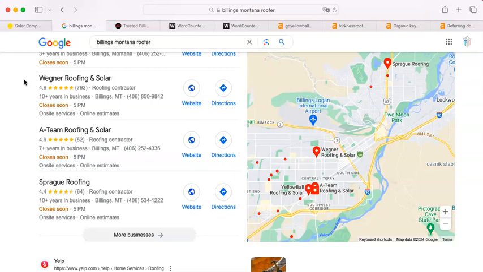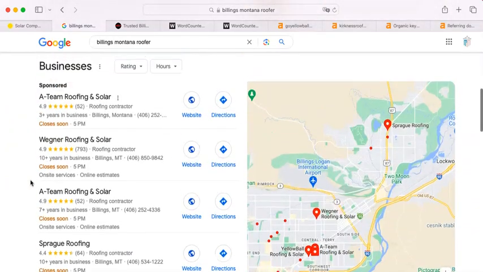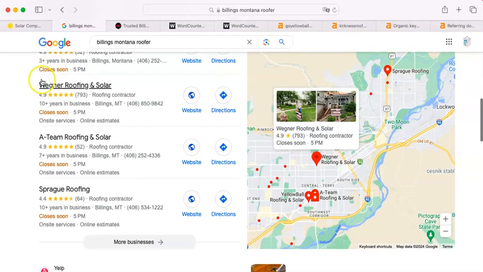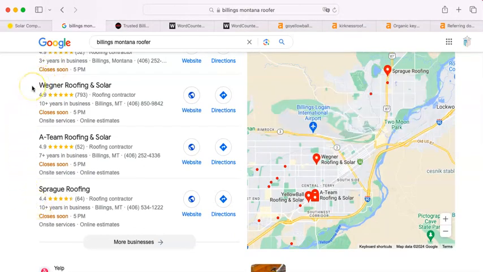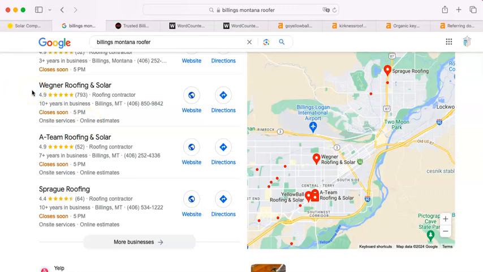Now, the Google Business Profile is what you need to do to get here. And these folks did that versus these folks who perhaps did that but didn't do it well enough or perhaps didn't do it at all. Now, you want to end up here having done it. So it's kind of like a Facebook profile. They're going to ask you how many years you've been in business. They're going to ask you what your actual hours are, and some of these are just tick boxes. Now, you can fill these out yourself, but it would probably be best done by somebody with experience and expertise because the goal would be to get in the map pack.